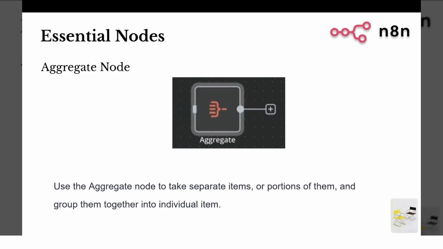And the aggregate node, this is again, based on some conditions, if you have some data that you want to aggregate, you want to pool data, like you are accumulating the data. Suppose you want all the names, all the email IDs, all the company names. That is where you are aggregating all the data together into, at the back end, more like an array of items, a list of items. So you are aggregating all the data. The aggregate node will help us take the separate, individual items, pool them together and send them across to the next step.